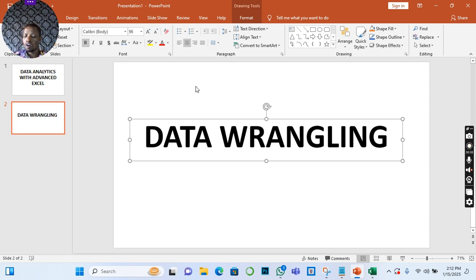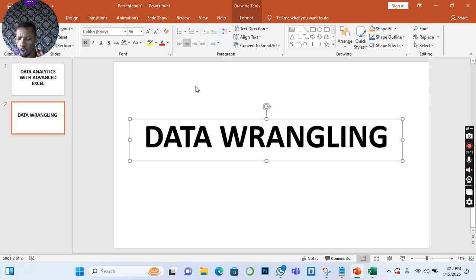All right, now let's recap. Who can now quickly mention the 6 activities under data wrangling? Number 1, importing data. Number 2, number 3, then number 4, number 5, number 6. Good. All of these you are going to do practically. Now let's quickly look at the benefits before we go to importing data, because that is the first thing. We are going to import data from a website now.